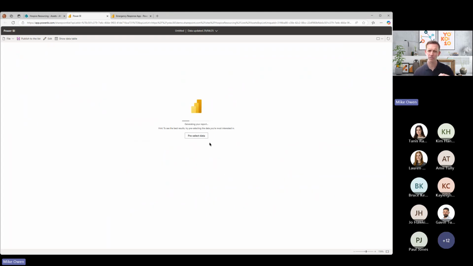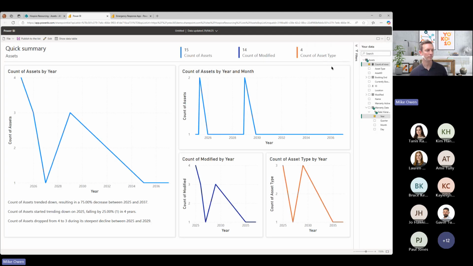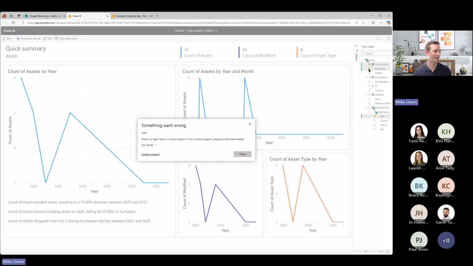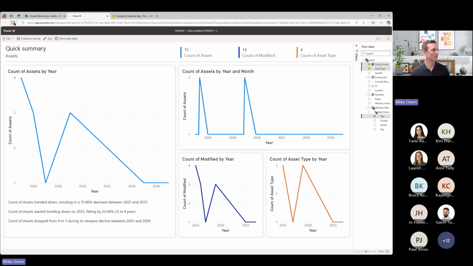I could go through and properly choose the columns that I want, but I still get the option afterwards as well. So here I can see we've got counts of assets by year, or counts of assets by year and month. Well, I want to add in a metric around the asset type. So if I click on that, lovely. Right, let's just refresh that.